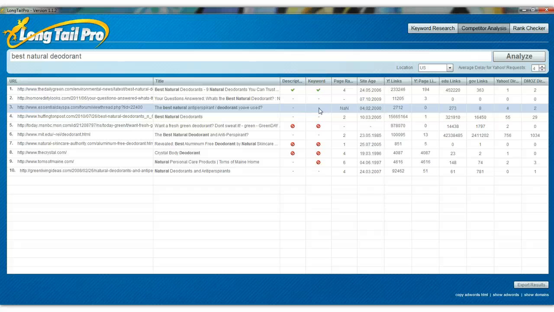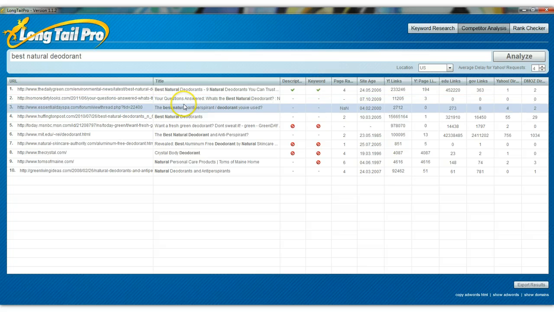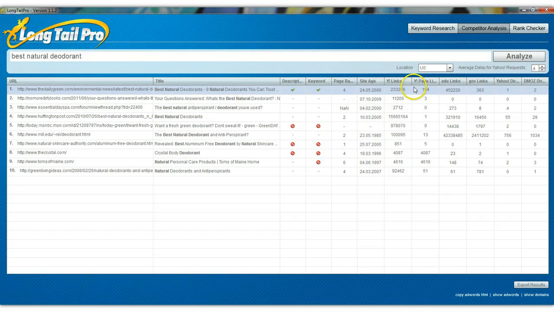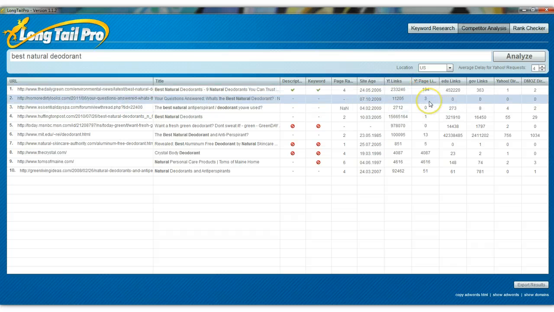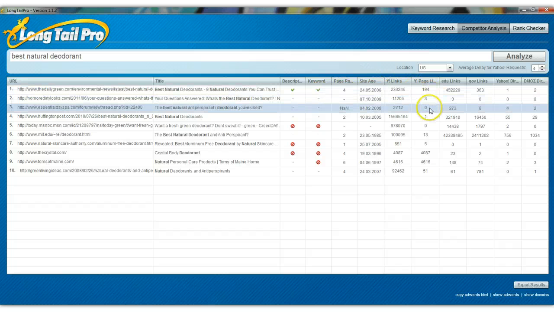And that's really the difference between how we pick threes and how we pick fours. Remember that it's about the top search results, the one through three, and how easy those are to beat. Look at title, look at URL, look to see if there's an exact match of your key phrase in there. Then look at PageRank and look at Yahoo page links. Not Yahoo links, Yahoo page links. Those are the four pieces of criteria I'm really looking at with Longtail Pro that normally I'd have to look up manually, and it would take me a very long time.